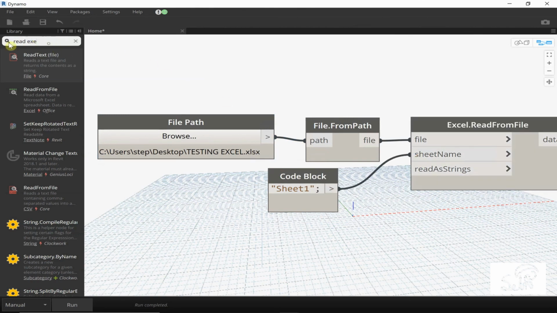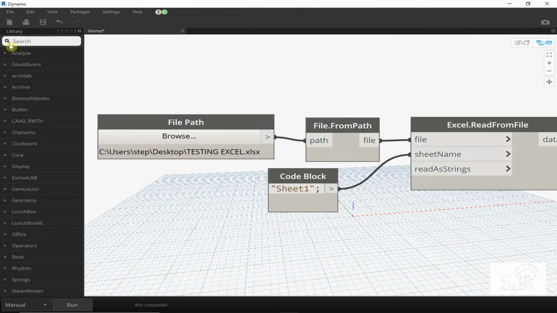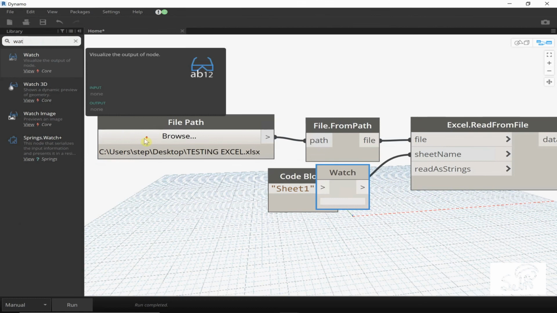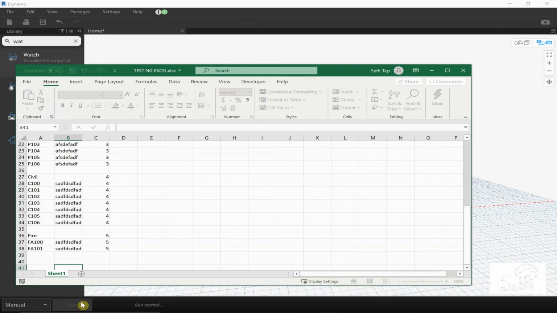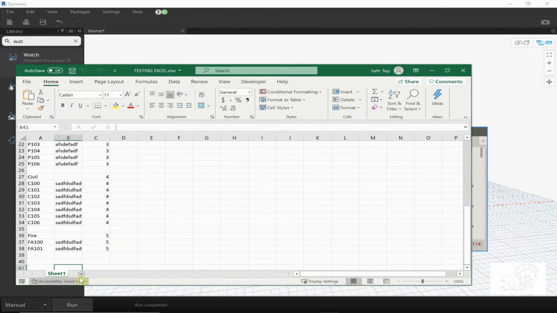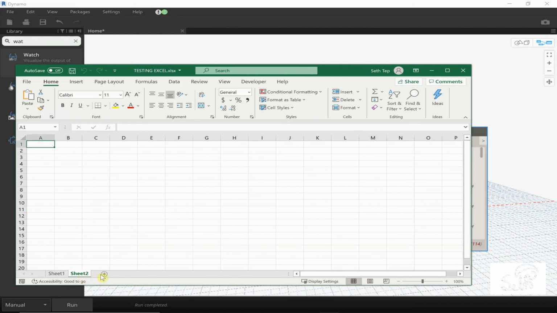I'm going to add a watch node to see what it is. Okay, so here's the Excel file name that we access. You can just type in Sheet 1, Sheet 2 to access a different one.